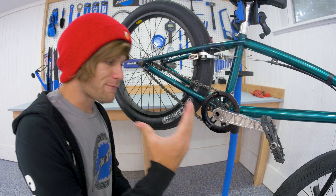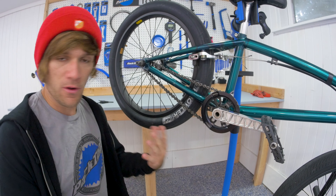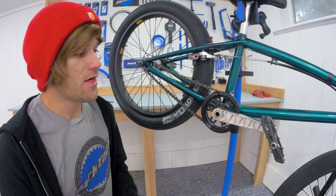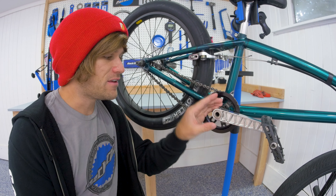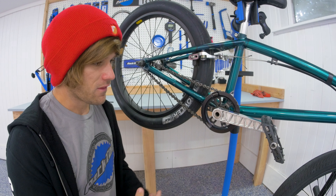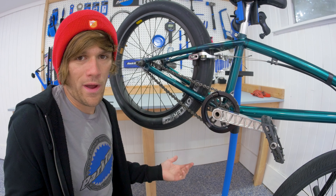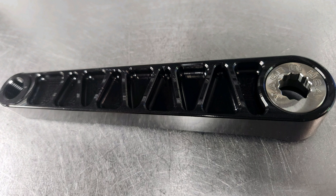These cranks come in at 20 ounces. The previous cranks also came in at 20 ounces, but those were 22 millimeter — these are 24 millimeter. That means these ones are much beefier, with more material and a much bigger spindle. I feel like this adds to the look, and it was something I had to adjust to — I didn't know if I liked it at first. But now it just is what it is. The black version of these cranks is so badass; I seriously love the way that version looks.